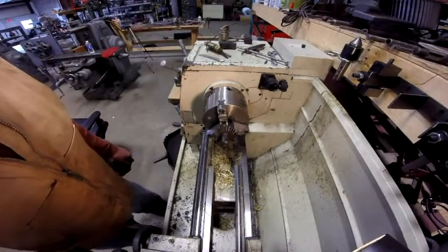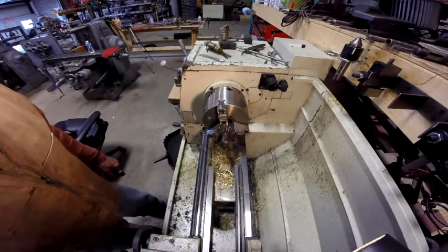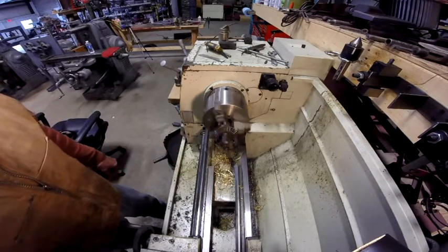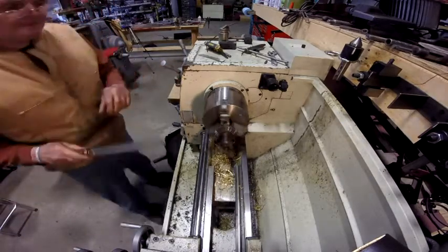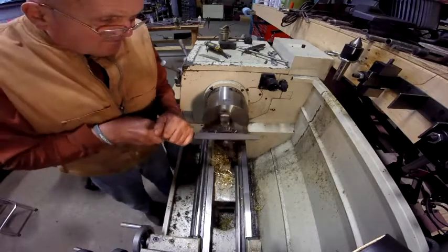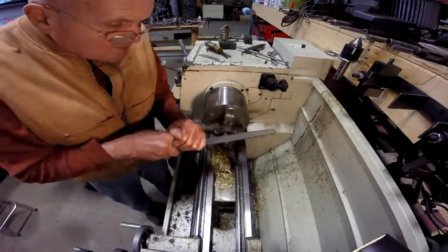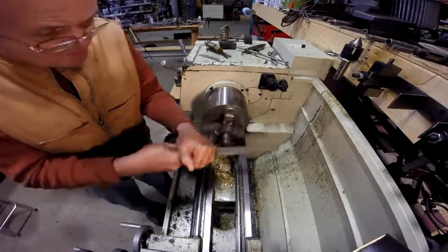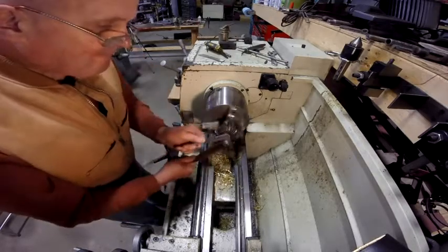I've just stuck the lead screw for that table raising lead screw in the lathe, and I'm just going to clean this up a little bit. I've got her on a real slow speed. I just want to kind of file it down smooth and get that tarnish off of there. There's some burrs, get the rust off.